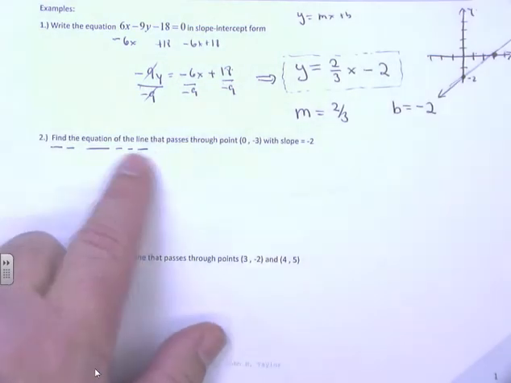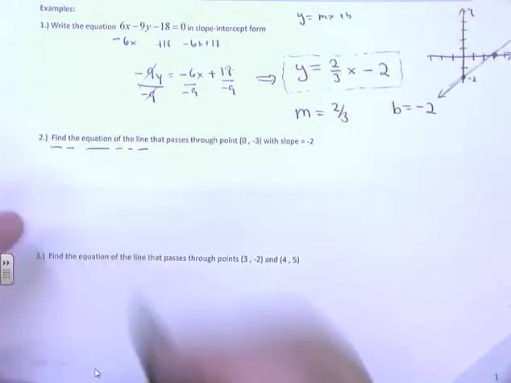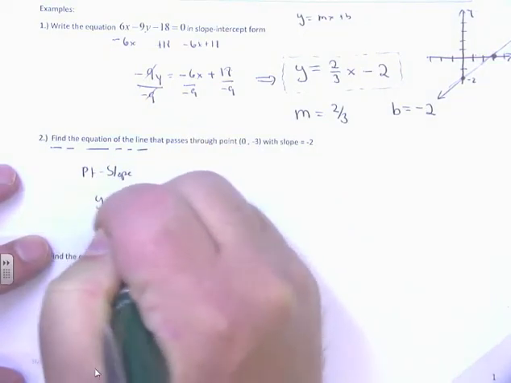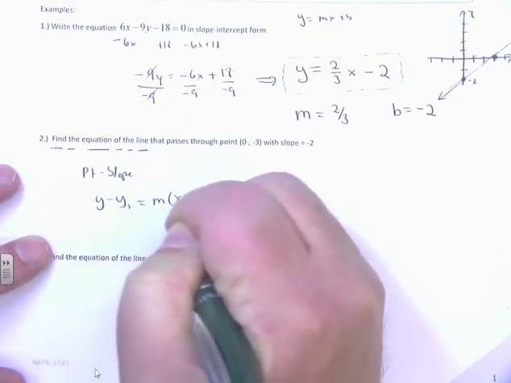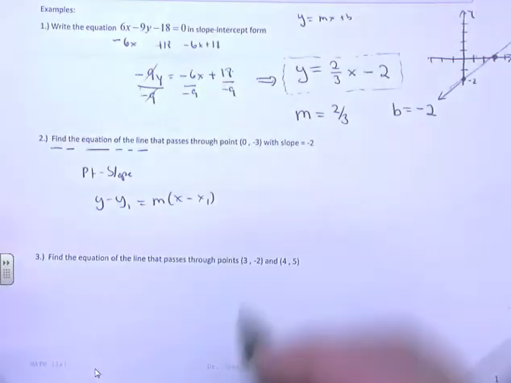So here's the deal. Find the equation of line. Anytime you hear the words find the equation of line, where are you going to start? Point slope. What is the point slope formula? Y minus y1 equals m times x minus x1. What two things do you need to be able to use the point slope formula? Remember, we're math people, don't think too deep. Point and a slope.